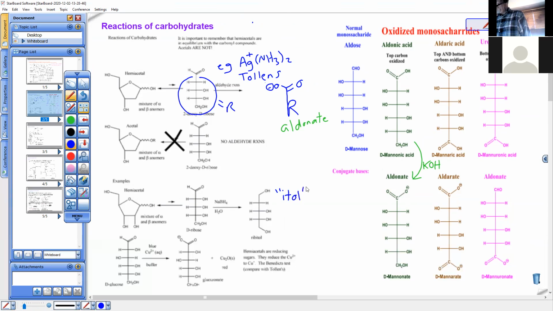That's a functional group. What is an alditol? A reduced monosaccharide. I bet a lot of you have alditols sitting in your pocket right now. Look at your sugar-free gum and you might see mannitol. That would be from mannose becoming an alcohol up here. Sorbitol is another common one. It's from sorbose. It's not on this handout, but sorbose can be reduced to an alcohol, and it's called sorbitol.